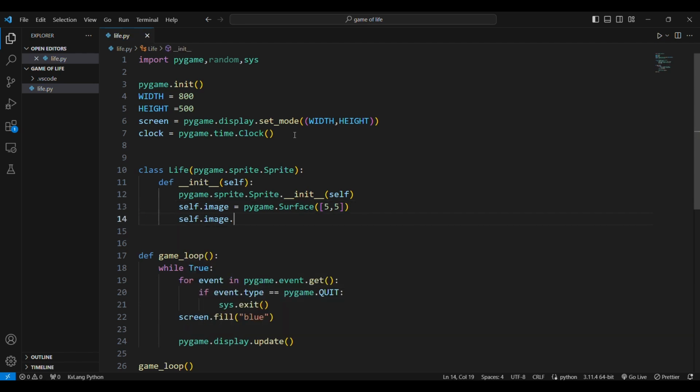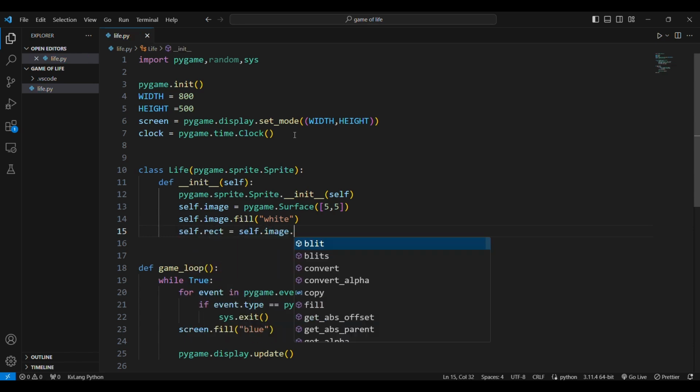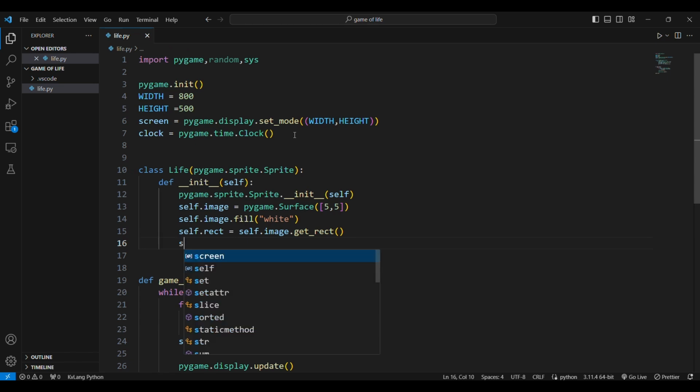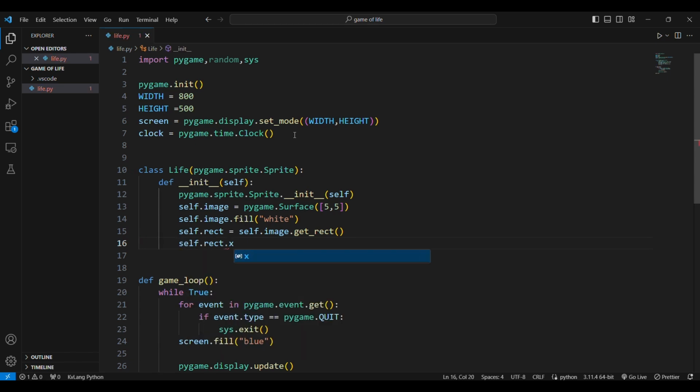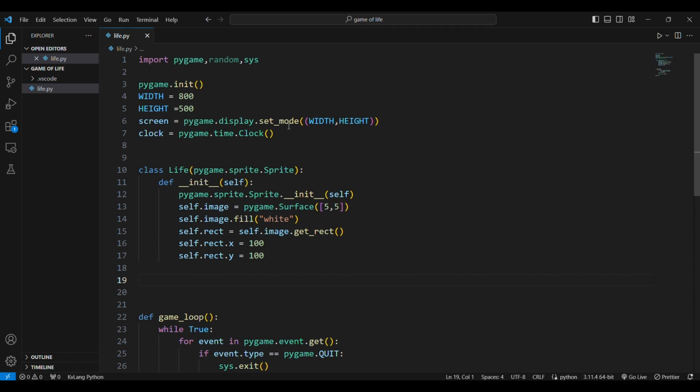Fill the image with color. Self.rect is a rectangle that surrounds the image represented by self.image. Using this rect we can change the position of the object on the screen. Initially setting the object location at x equals 100 and y equals 100.